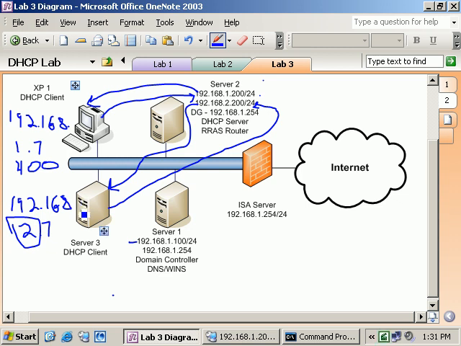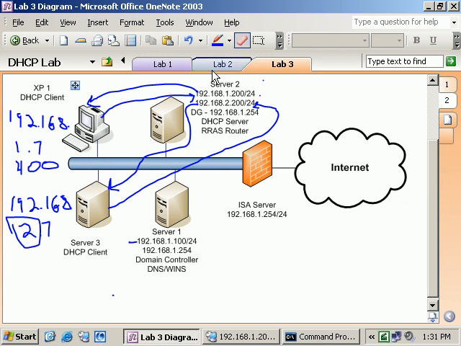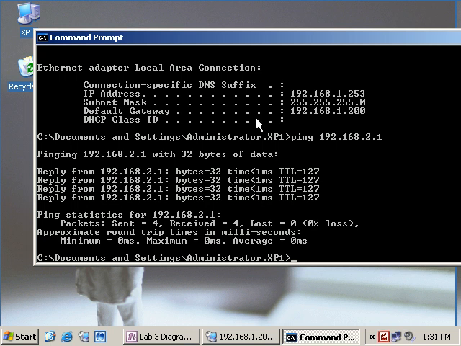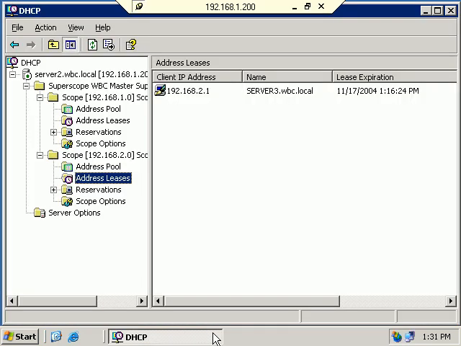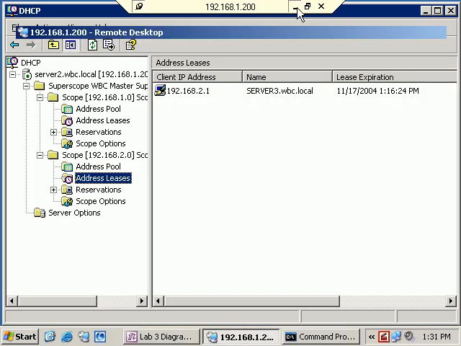Okay, and essentially, we've got our default gateway set up correctly, so when we ping from here down to here, we can't ping and talk directly like this. That's not going to happen. Okay, we have to ping and go through the default gateway, 192.168.1.200, have it routed through the router, and then sent back out through 2.200, and then we're able to communicate with server 3 that way. Okay, let's just see if we can form a remote desktop connection over there. We'll check that out and we'll confirm all this ourselves.